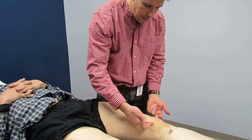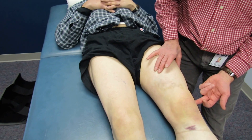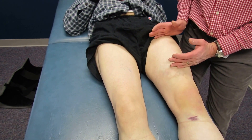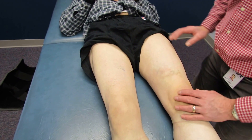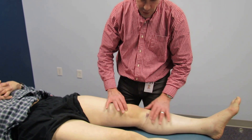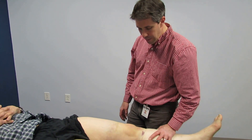When asked to do a quad set, he does get a little bit of upward movement of his patella, but that's probably because of some lateral fibers. Try to tighten your quad for me — notice it's large up here because the quad is retracted. So he has a complete proximal patellar quadricep rupture.